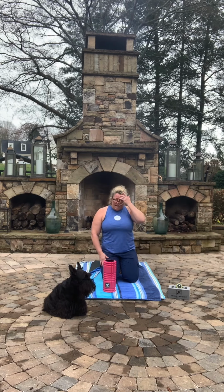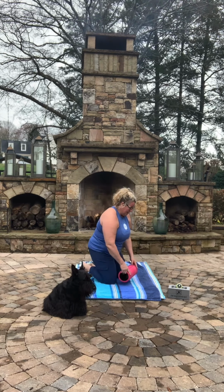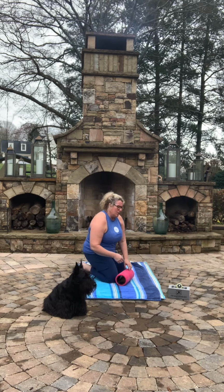Now we're going to move to our femoris muscle. We're going to work on the VMO and the vastus lateralis. These are our thigh muscles. So we're going to come down and I'm going to place this roller about 1 inch or 2 north of my knee.